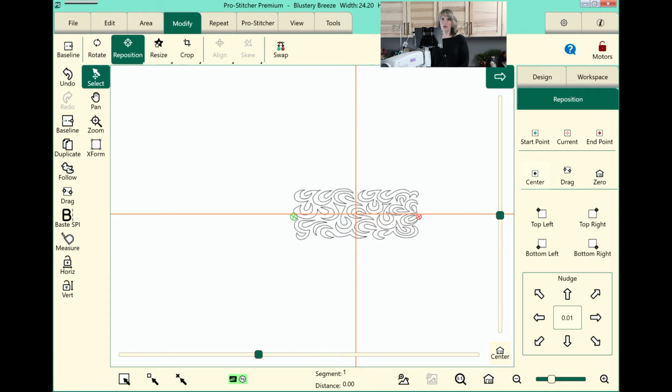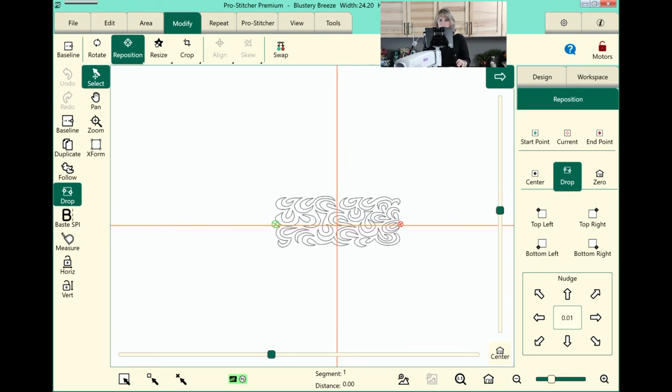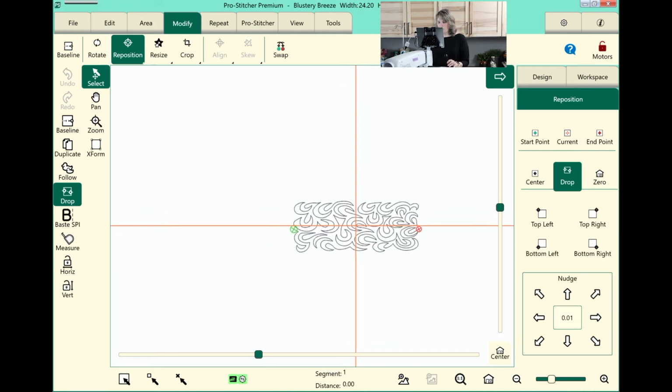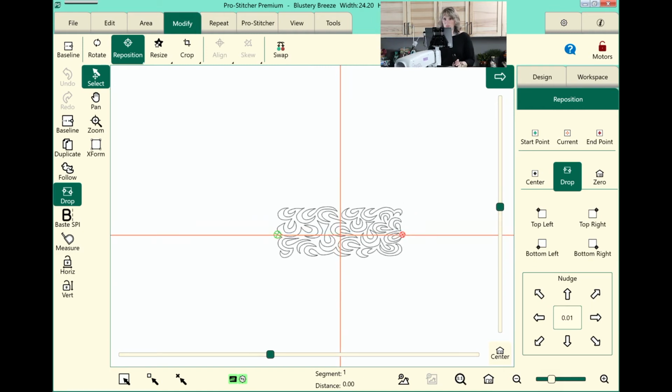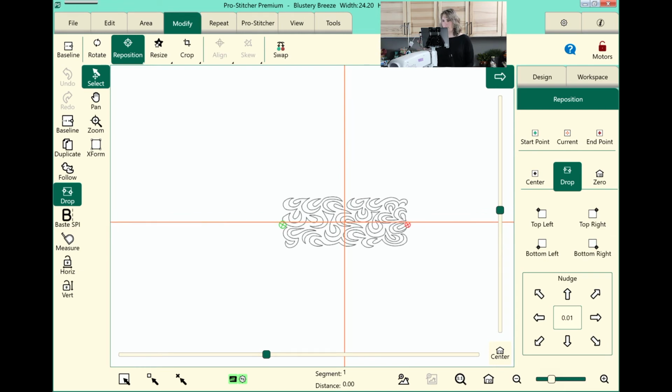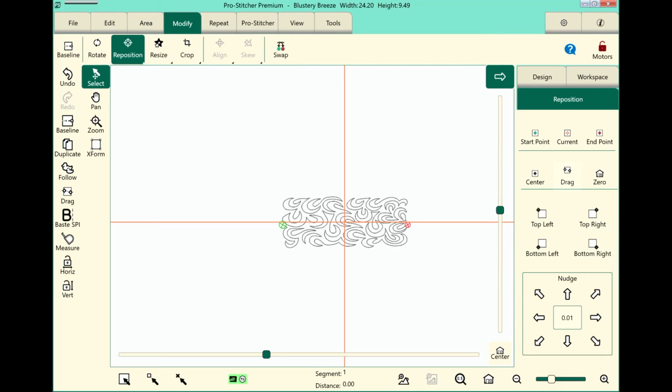Now this drag button here in the middle is the same as the drag that's over here in my quick access tools. When I touch drag, it's activated and it now says drop. It's green and it says drop. And it means that my design, as a matter of fact, my entire workspace is essentially attached to my crosshairs. So if I move my machine, moving my crosshairs, my design moves with it. Now, normally, the way that we have been teaching you to use this is where we drop our needle and then we advance the fabric at the same time when we're doing an edge to edge. But remember, you can absolutely use the drag and drop without dropping your needle to move your design around. So give that a try. It's a great way to reposition your design. Okay, I'll touch drop.